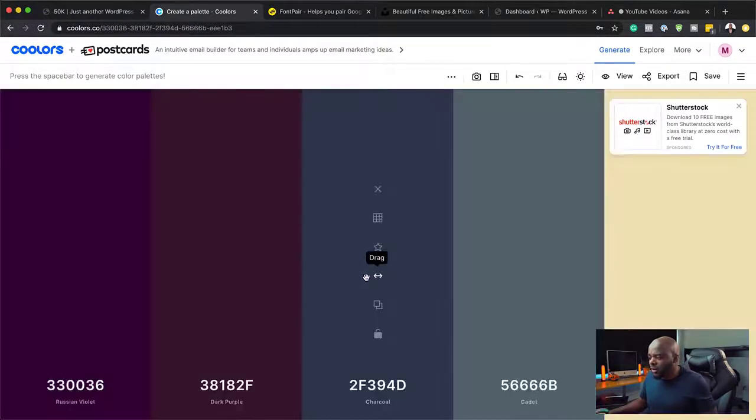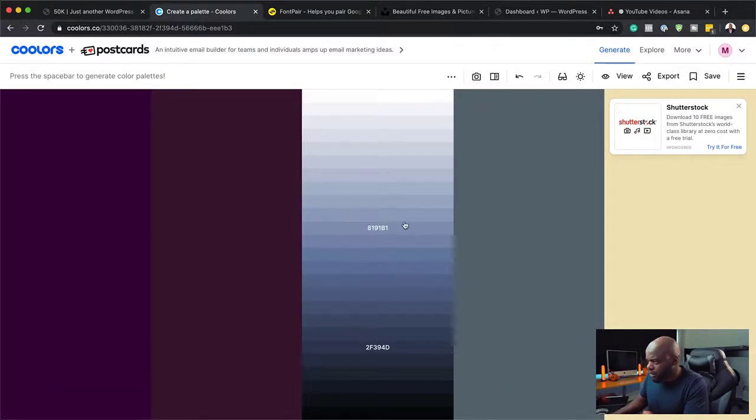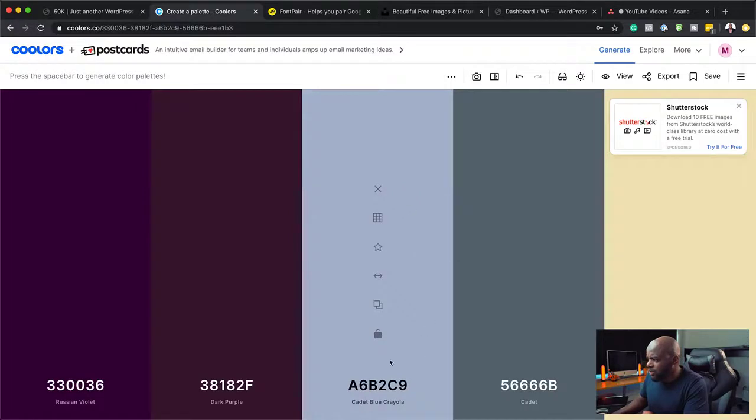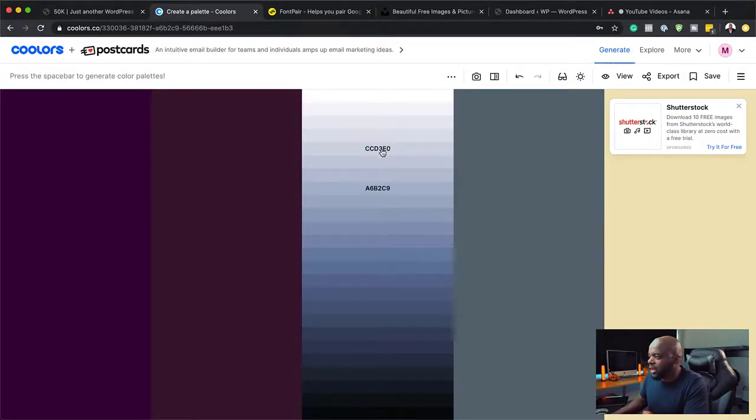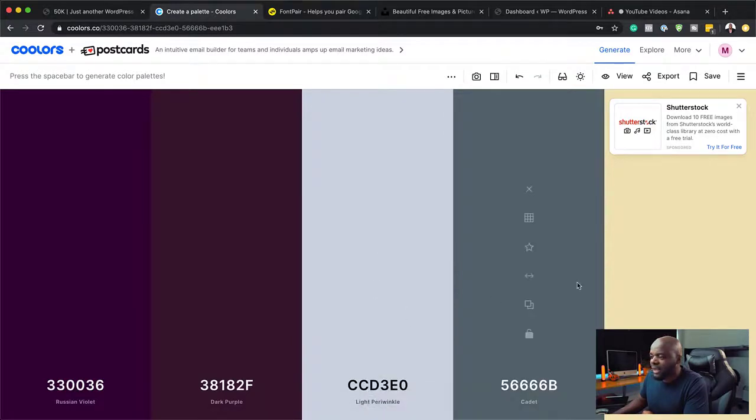So let's say I decide to go with this color palette. I can go in and further tweak these colors. Let's say this one here is a bit too much. I can click here and go into the shades, and choose this shade instead. Even though I'm changing this shade, it doesn't mean that it has messed up how my colors are working, because this is still on the same color spectrum. So this is really fine.